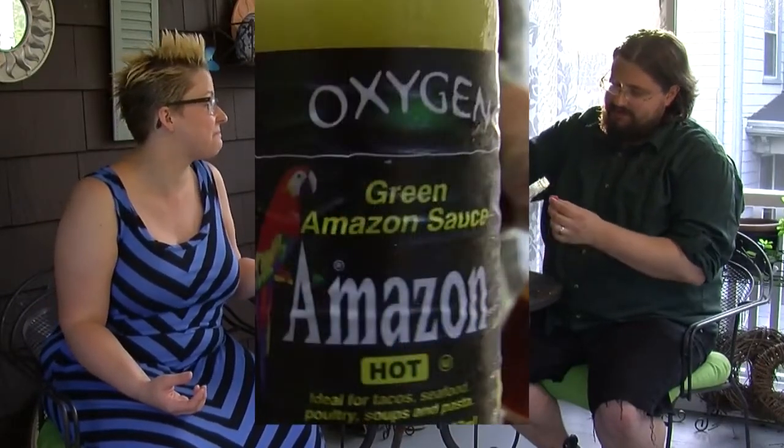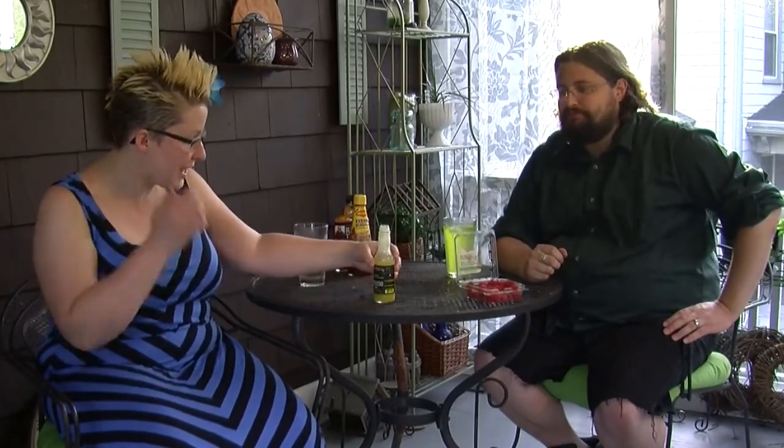I'm really looking forward to this one — this is a pretty good hot sauce, so we'll see what happens. It has kind of a fruity flavor to it to begin with, so this could go really well. Certainly the most interesting looking. Those were two great tastes that did not taste great together. I actually disagree on that one — it has kind of a citrus flavor to it, so it's raspberry and citrus. That actually worked for me, but it did not work for me.